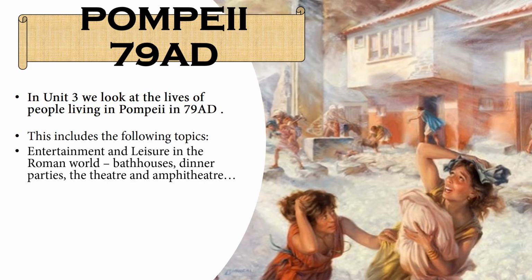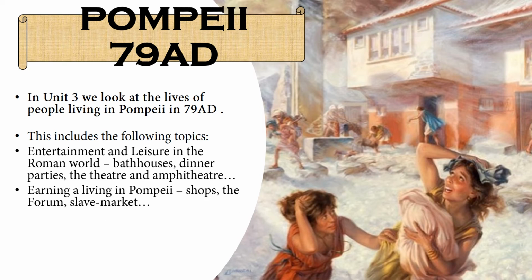This includes topics such as entertainment and leisure, what the bathhouses were like, dinner parties, the theatre, the amphitheatre. We also look at what it was like to earn a living in Pompeii. How good a place to stay in was Pompeii? Was it a place where people went to make money, or was it a place where people went to spend money?